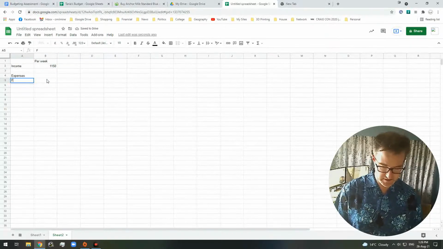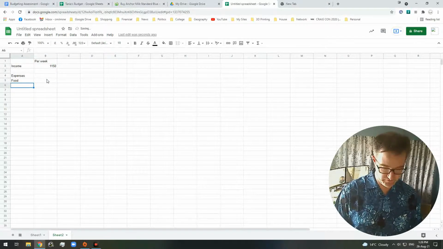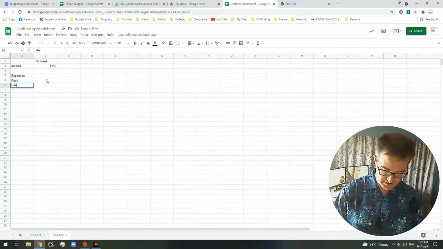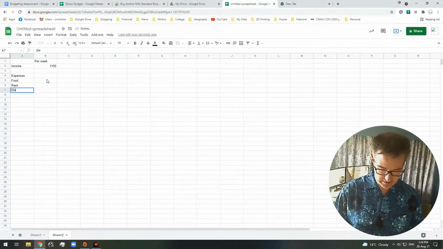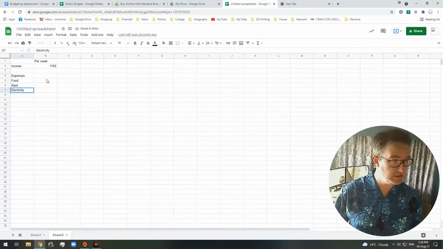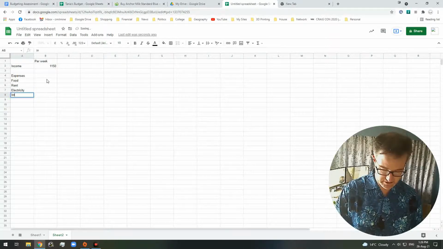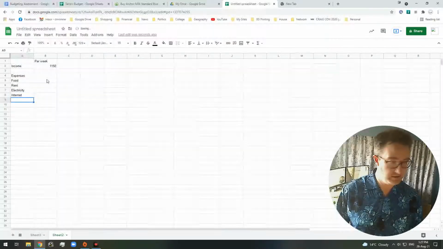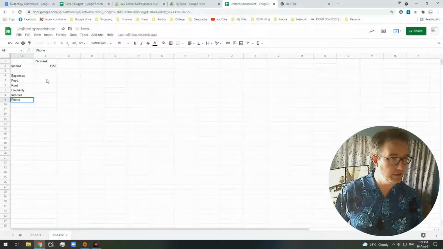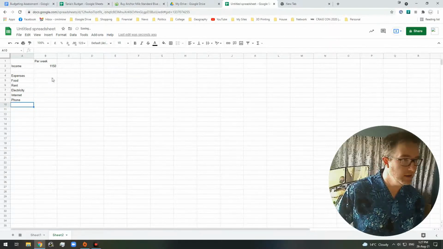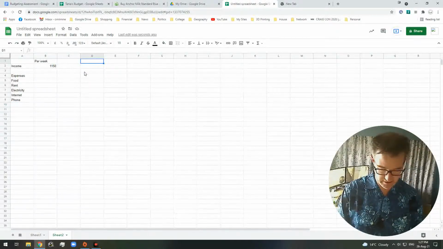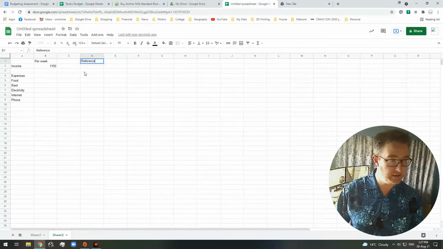So our expenses are going to include food, rent, electricity, internet, phone, etc. So we've got those there, and I'm just going to put our reference in here.